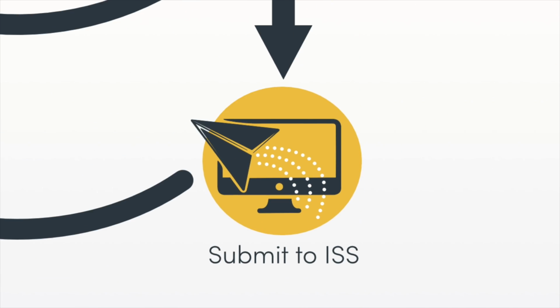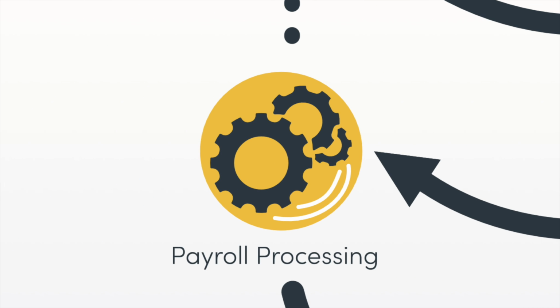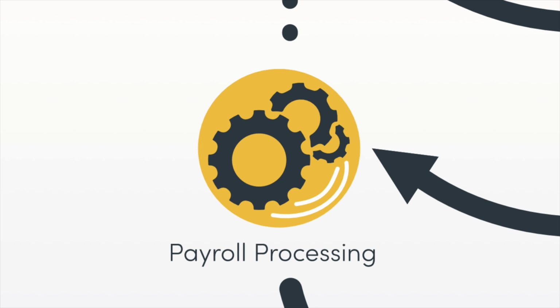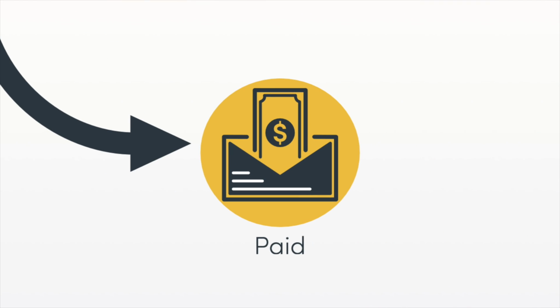After the shift is approved by the circle and automatically submitted to ISS, it moves into ISS's payroll processing. During this processing, payroll staff on occasion may identify an error or inconsistency that the circle approver did not catch, at which point the payroll department will return the shift back to a staff person to make necessary corrections. The support staff will make those changes and resubmit to the circle approver. The circle approver will review and then approve or return it, and it will flow back into payroll processing. Once payroll processing is complete, the support staff is paid for that shift according to the payroll schedule.